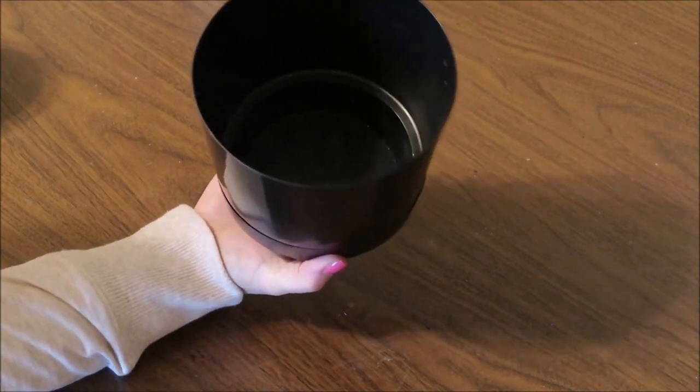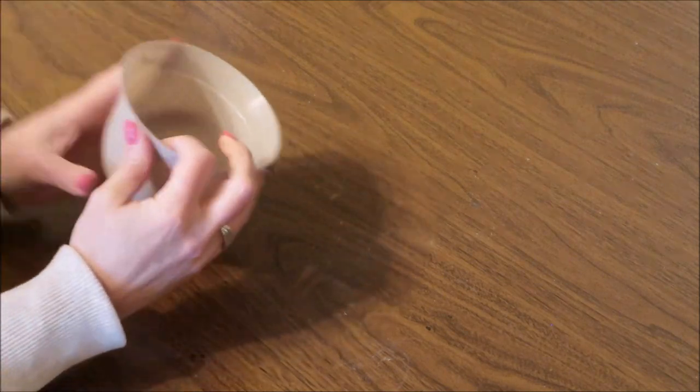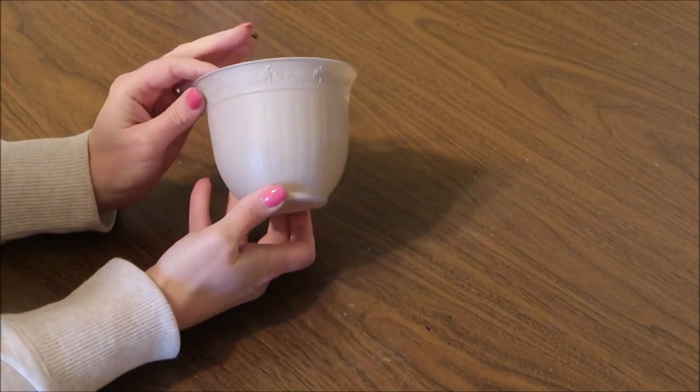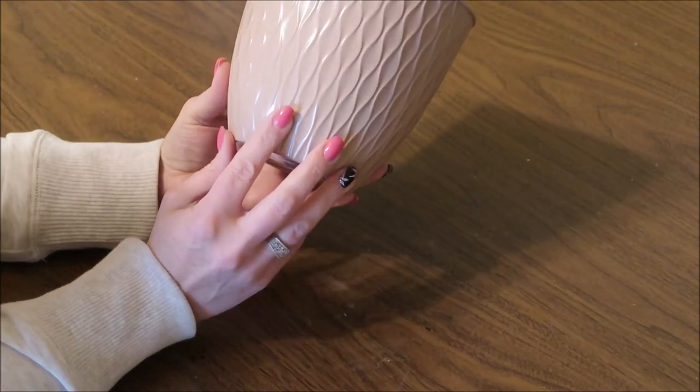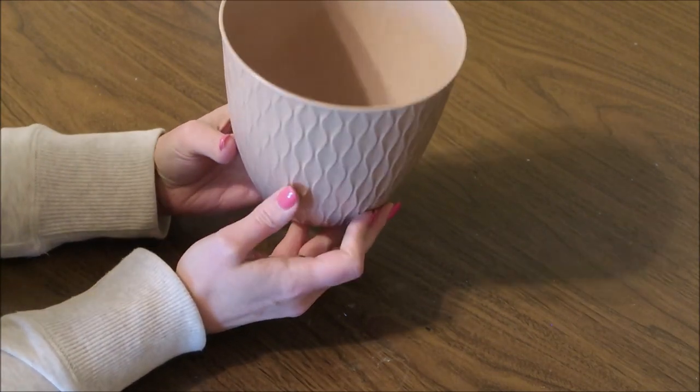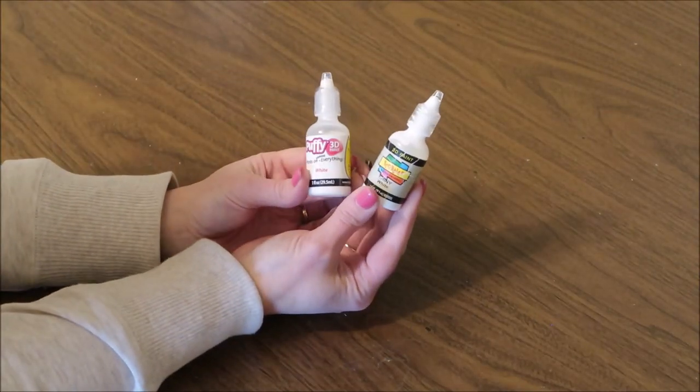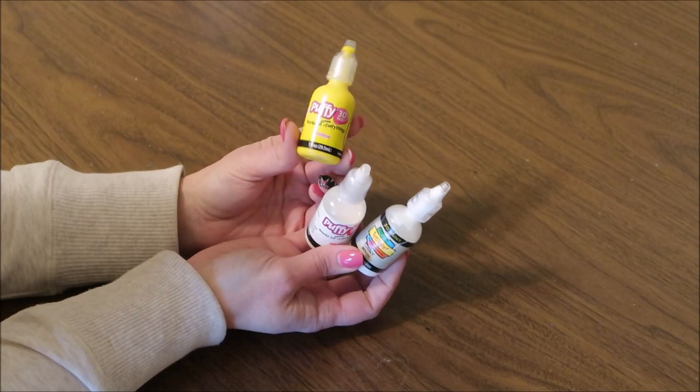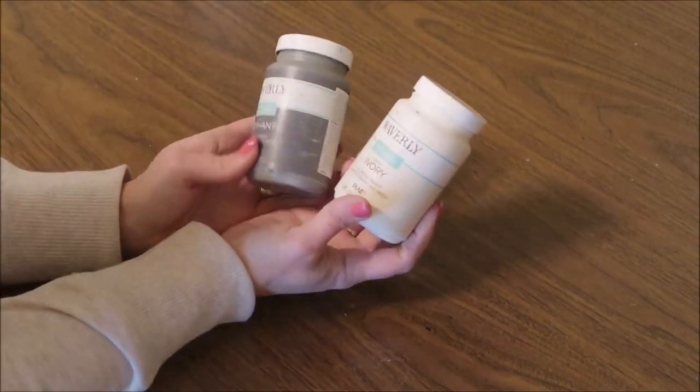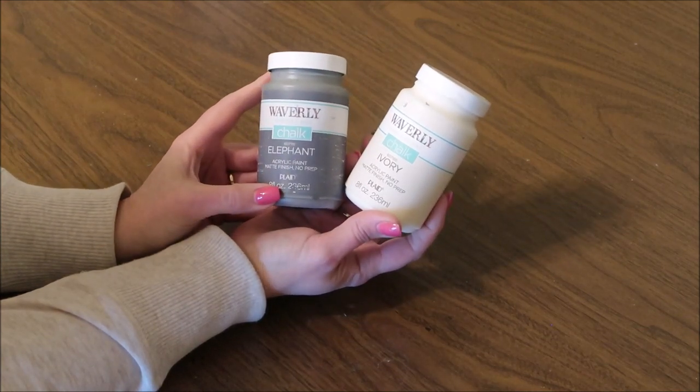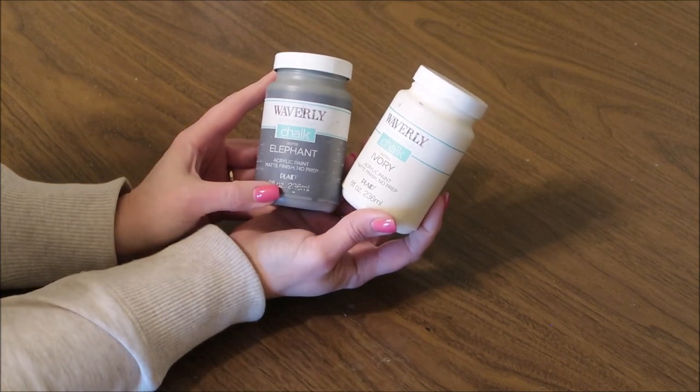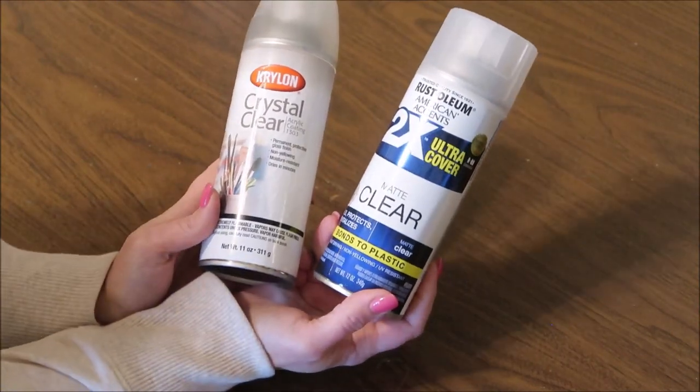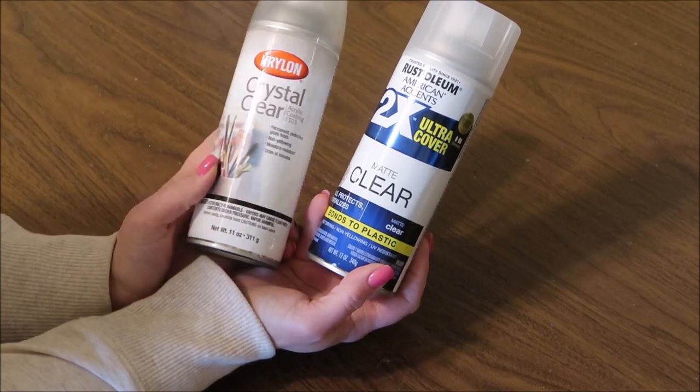For this project I'm using various pots that I picked up at Dollar Tree in different sizes. This one came in a three or four pack. I used them in my topiary video, and I'll link that in the card above. This one has some texture to it and I'm going to show at the end a shortcut you can do with this pot. I'll also be using 3D puffy paint. You can pick this up at Walmart and Hobby Lobby, any craft stores. These were like $1.29 at Hobby Lobby and it doesn't matter what color because they're going to be painted over anyway. I'll also be using Waverly chalk paint in the colors ivory, elephant, and truffle. I'm also using clear sealers, both matte and glossy finish. And you'll need some paint brushes, paper towels, and a sponge.